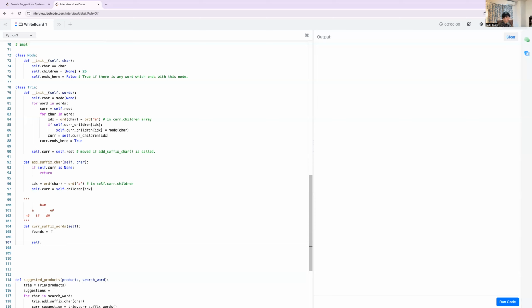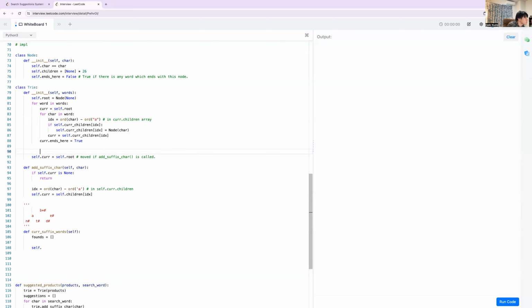I also have to keep track of the characters I've traversed before this B. Anyways, I will keep them in this way.